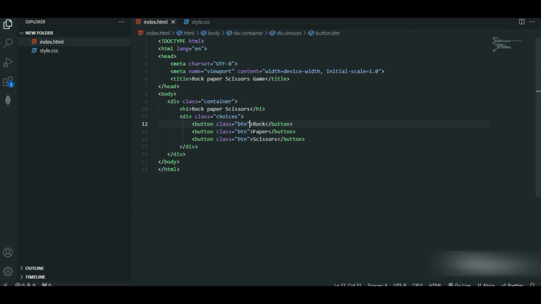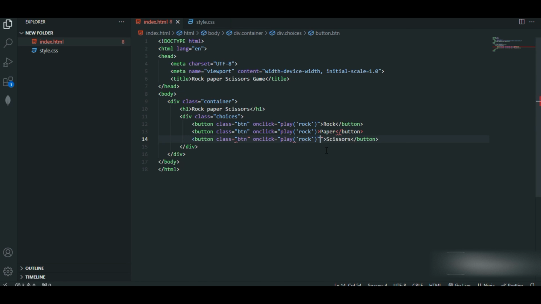Then what I need, I'll just make use of the onclick and I'll just give the function name play of rock. So I'll just copy the same thing here, and I'll paste this one as well.